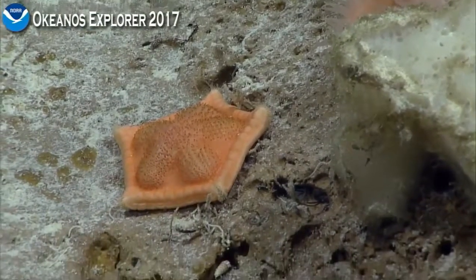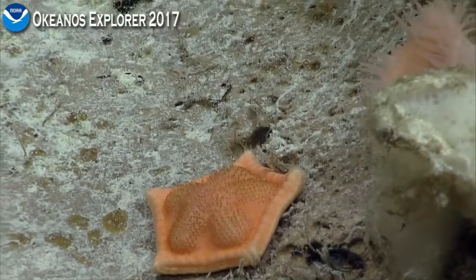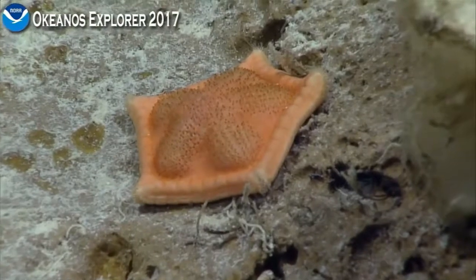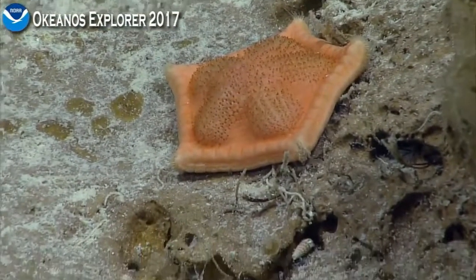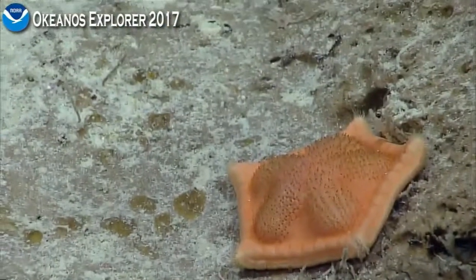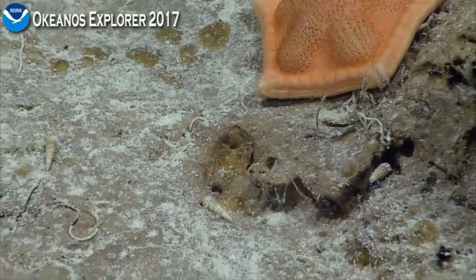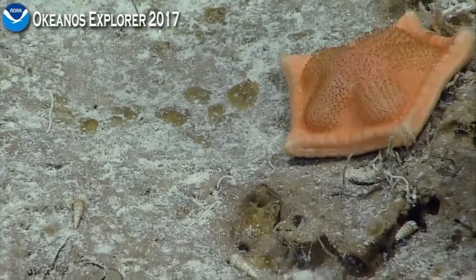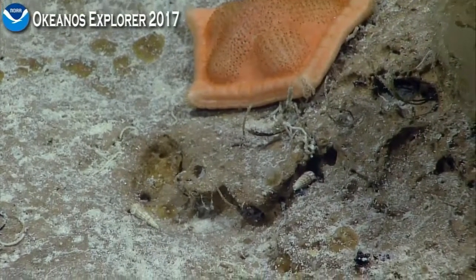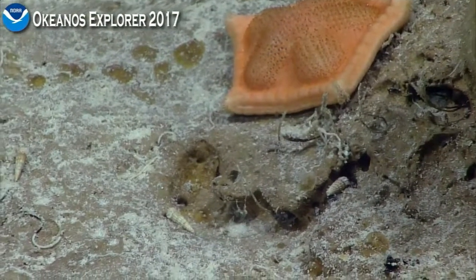Those little brown spots you're seeing around the radial areas of each arm are papulae. That's how they breathe. They actually can absorb oxygen across little finger-like projections that come off the top. And you can see there are little polygonal plates that make up the top surface of it. Oh, and we're seeing little snails off to the lower side of the screen as well. Or are they hermit crabs? No, they're snail shells. I don't know what's in them exactly.